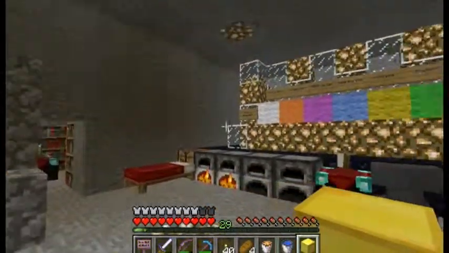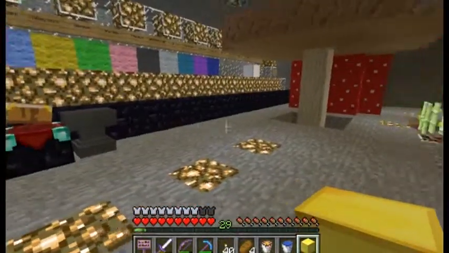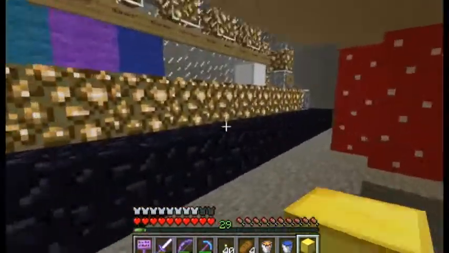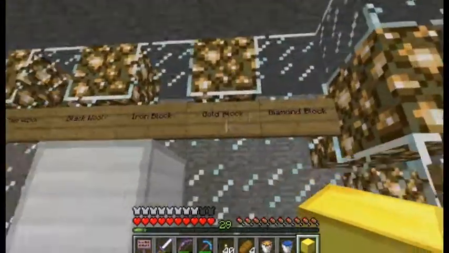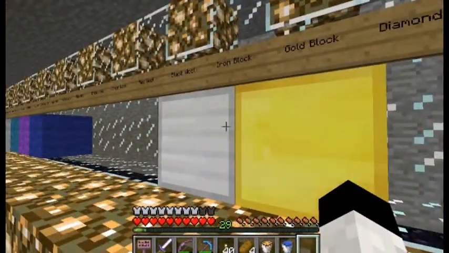Hey guys, it's KileKson. Welcome back. I'm here at the Victory Monument. I've already smelted my gold blocks. I put one in there for safekeeping. We'll probably have to break it down later for potions, maybe not. But without further ado, let's make that final. Intersection 2 is now complete.